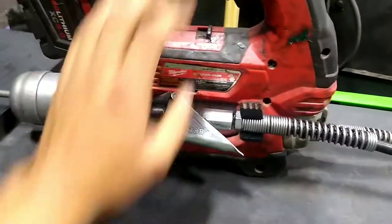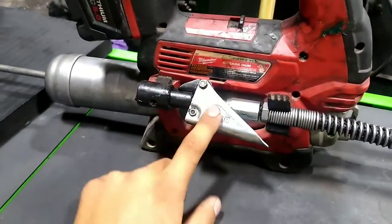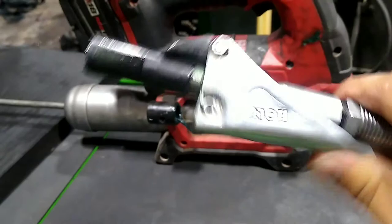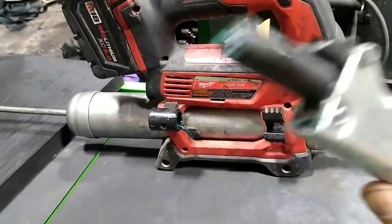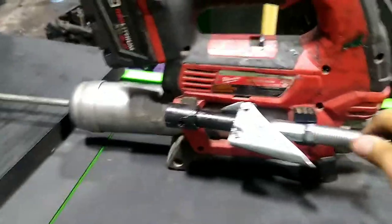Video for you guys. Here we have this adapter here. I'm gonna make a video about this adapter for your grease gun. Now look, it's a locking adapter that you put on your grease gun, and it actually works pretty good.